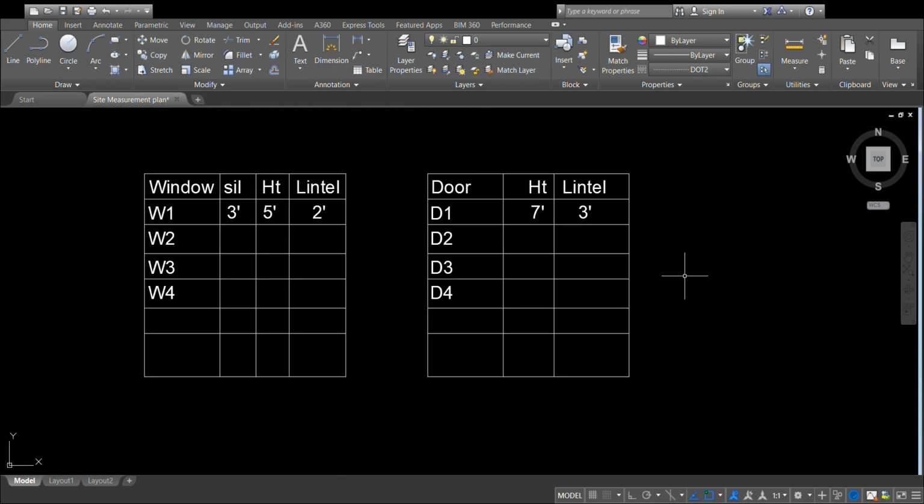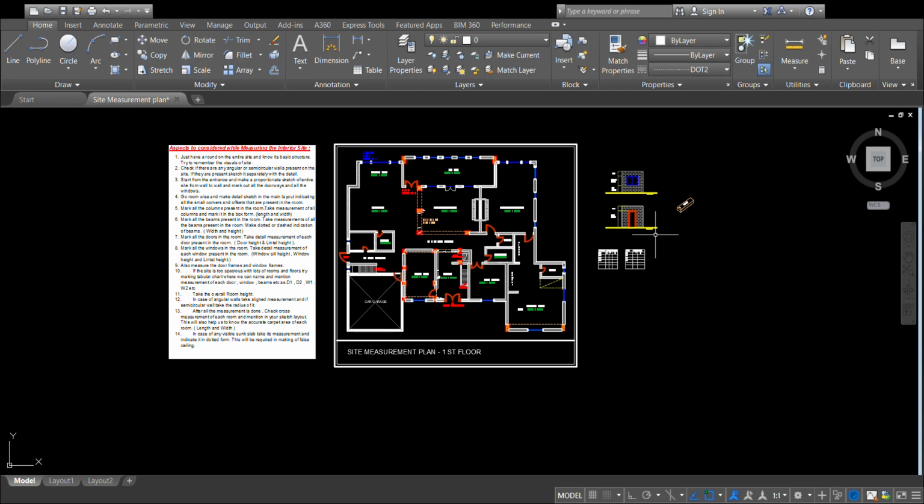If your site is too big, you need to make a chart: D1, D2, D3, D4, door height and the lintel height. Like D1 door height is 7 feet, lintel is 3 feet, and similarly you can mention for all your doors. So I hope I'm clear with the door part.